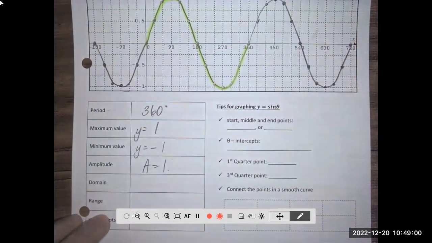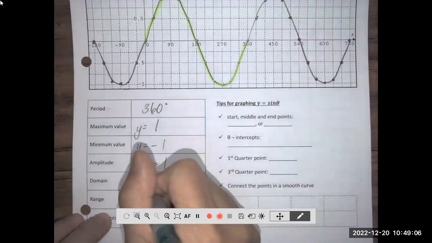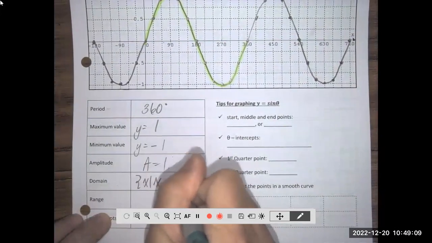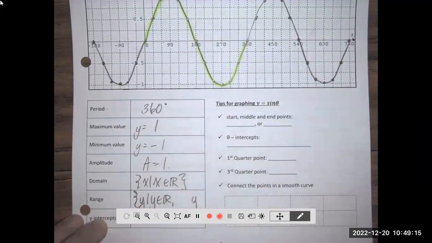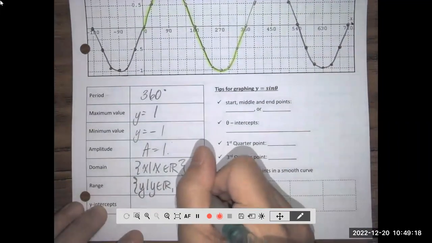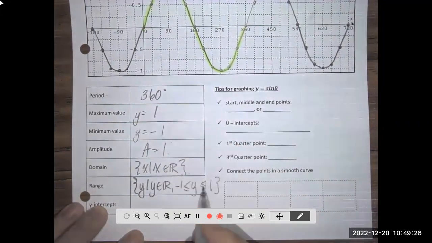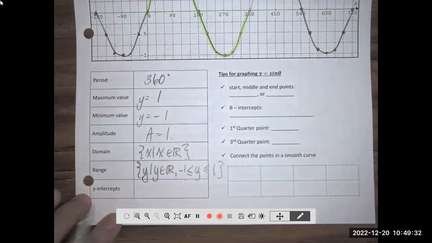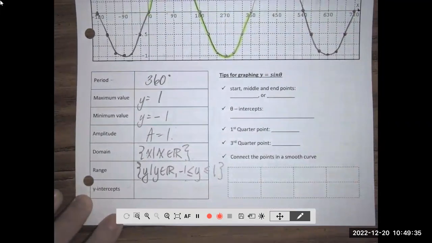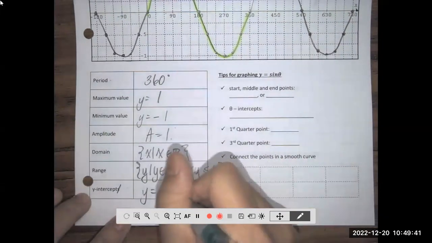What's our domain here? Assuming that this is continuous and infinite. Good. So x is an element of the real numbers, also do the range. Good. Although usually I like to read from left to right. So when you read it, just do your less than first and then your greater than, okay? What's our y-intercept? Do we have more than 1? No, we just have the 1. Our y-intercept is y equals 0.